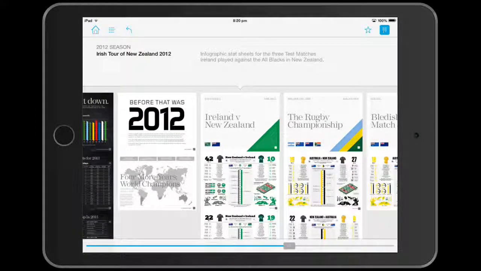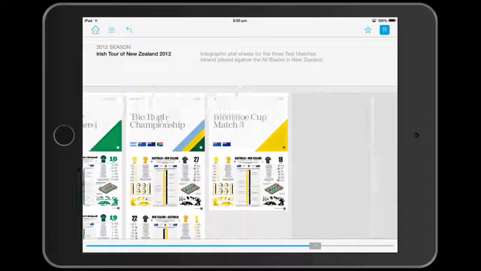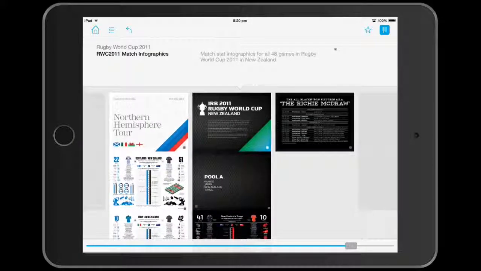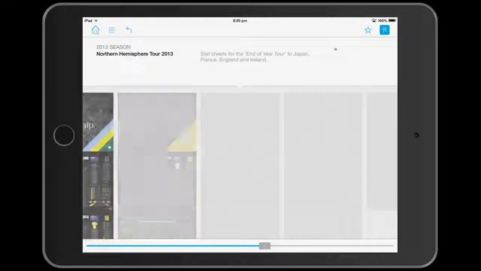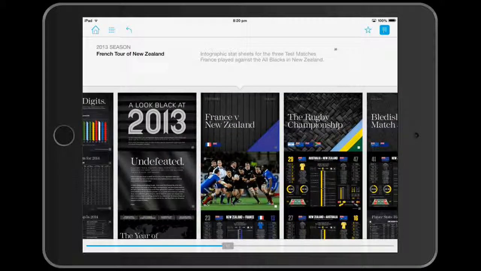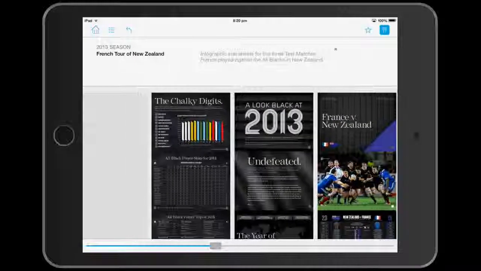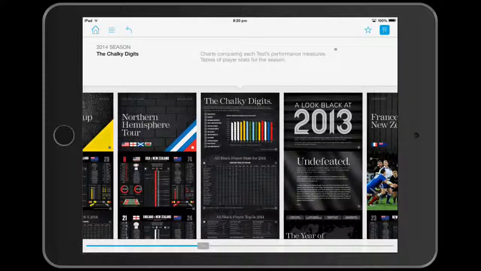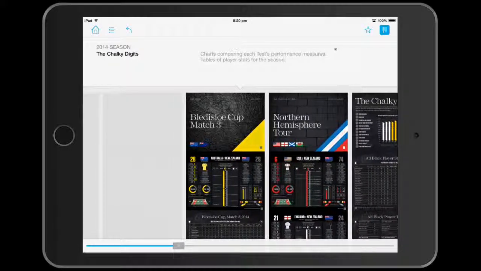So those 2 years, and then back to some non-interactive, but the original stat sheets we did for the blog for 2012 and through to the Rugby World Cup 2011. Now, each year includes the inbound tour that New Zealand hosted that year, the Rugby Championship, the deciding Bledisloe Cup match against Australia, and of course all the Northern Hemisphere Tour matches.